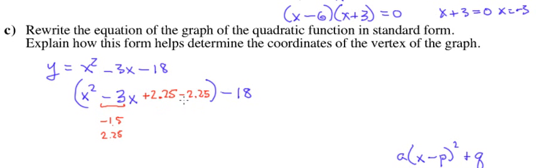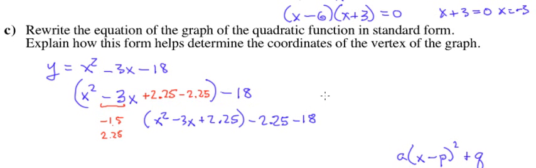This is like taking $2.25 out of the cash register, but leaving a note saying, I owe you $2.25. Technically, you've kept things in balance by doing that. And this equation's value hasn't changed because I've got these numbers canceling each other out. Why do we do that? Because we're going to separate out these first three terms. Your next line, we're going to take x squared minus 3x plus 2.25. And then we have our minus 2.25. We're kind of kicking it out of those brackets, but we still have it, so we're okay. And then we have minus 18. We're almost there.